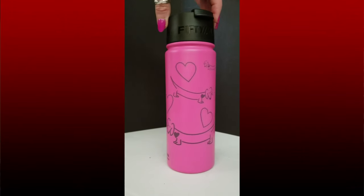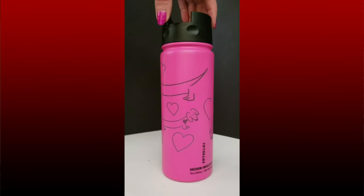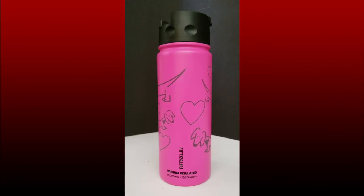My wife wanted a water bottle and she has a dachshund, so I drew something up for her to show how we can customize these. You come up with what you want to put on it — if it's just text we can do text; if you've got pictures, as long as we're doing engraving it needs to be black and white with good contrast, because if you give me something in red and blue it'll engrave everything. This line art gives you an idea of what it would look like. We've got varieties of lids and colors — including the straw lid and flip lid — that we can do.